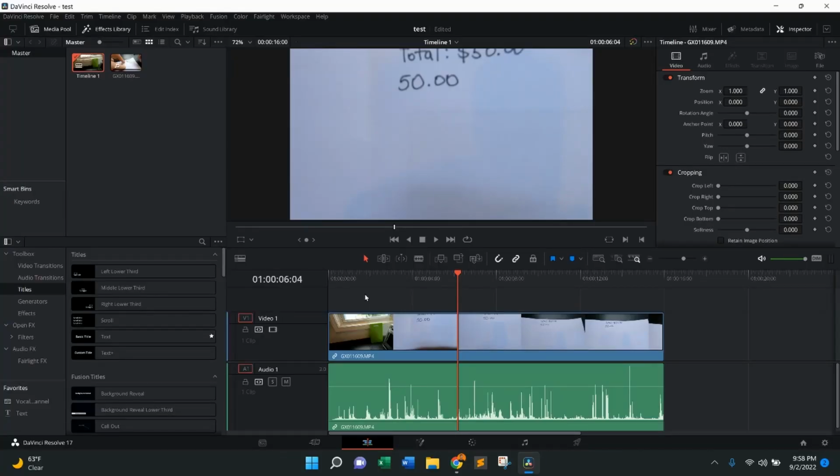Today's how-to is going to be how to fade in and fade out in a clip in DaVinci Resolve. So as you can see, I already have a clip here in the timeline. What I'm going to do is come to the left side of this clip in the top left-hand corner. I'm going to left-click on this white dot right here and then slowly drag to the right and let go. So now we have that fade in right here.